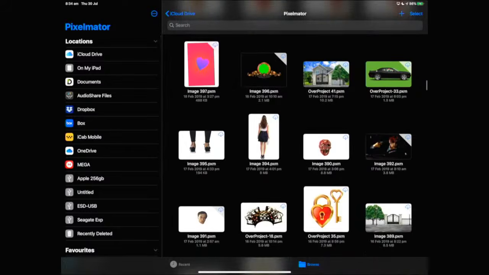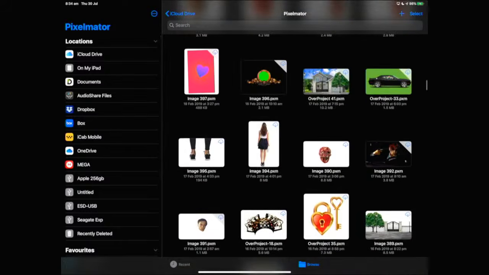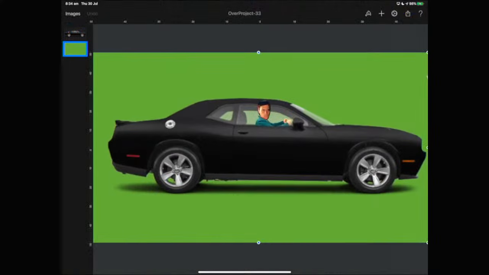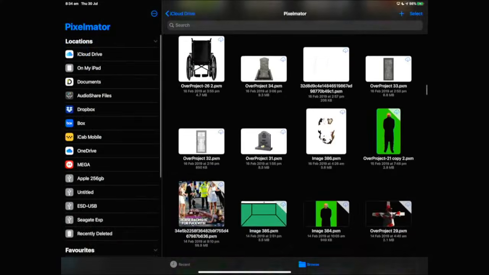So there's a lot of green screen images I have in here too, which I've used in my movie. Like there's a scene in my movie which has this car roll up and this guy's in the car. And because it's on a green screen, I can animate it in LumaFusion. And with another app, which I'm probably going to show next week, I can show you how to make a single image like this and make the car wheels spin and just add little tricks to a static photo to make it animated and then import it into something like LumaFusion for making animation or that kind of stuff with a green screen image. So as you can see, I do a hell of a lot of stuff in here.